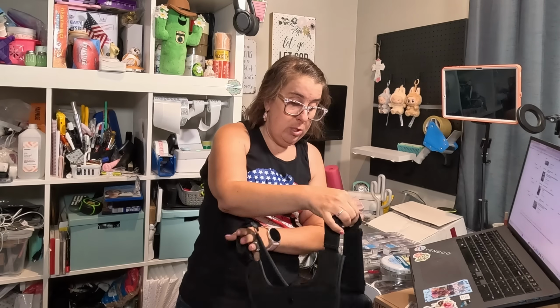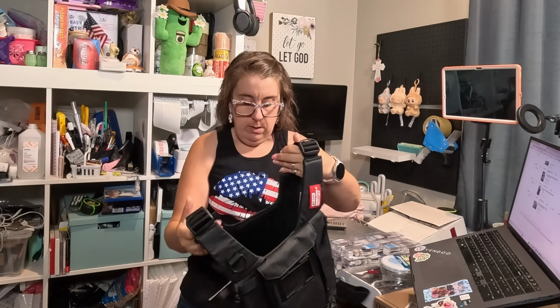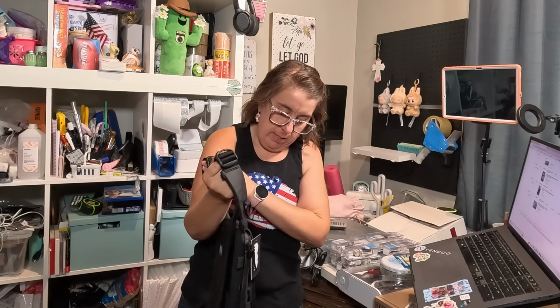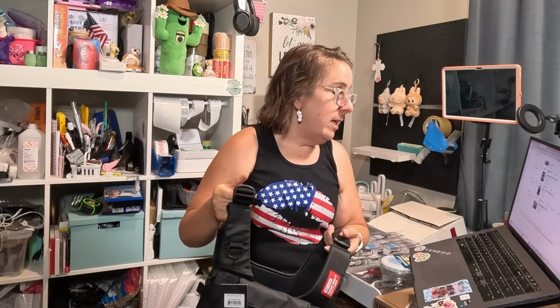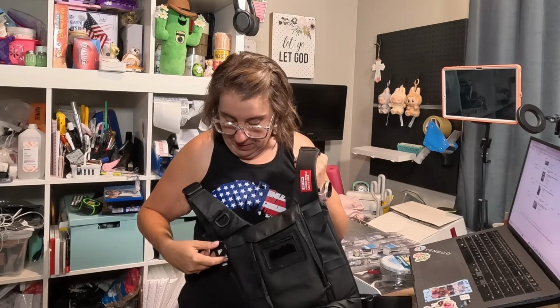So it looks almost like a bulletproof vest, but it's not. So this is the back that's all mushy. That's the front. I mean, I guess you can wear it backwards. Doesn't really keep it safe, because then people can reach into your back. All right. Enough talking. So it's called West Slope Gear. Has the name here. And it is brand spanking new, you guys. I got this at my thrift for $1.50.